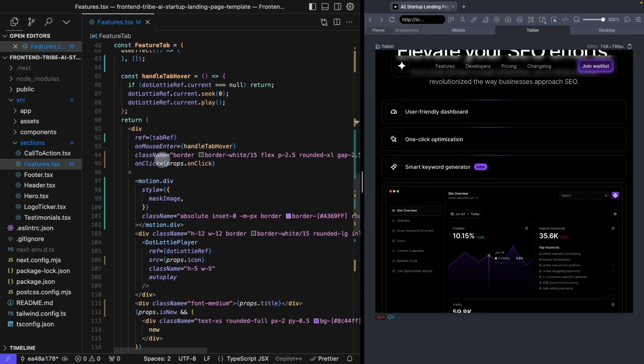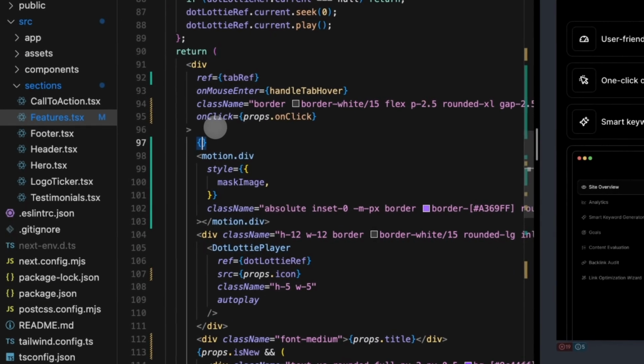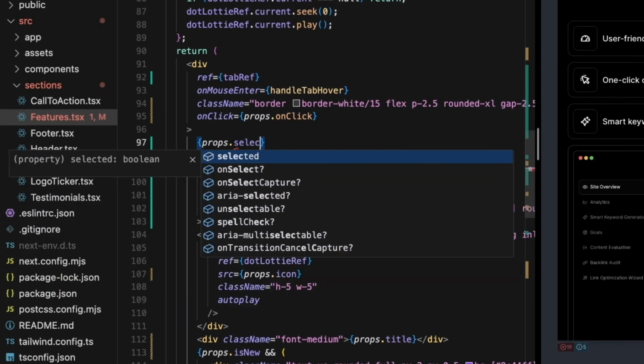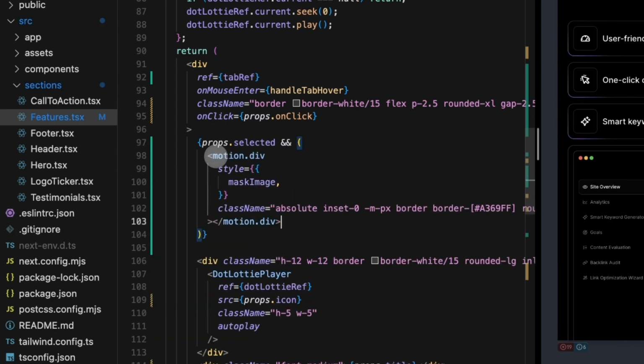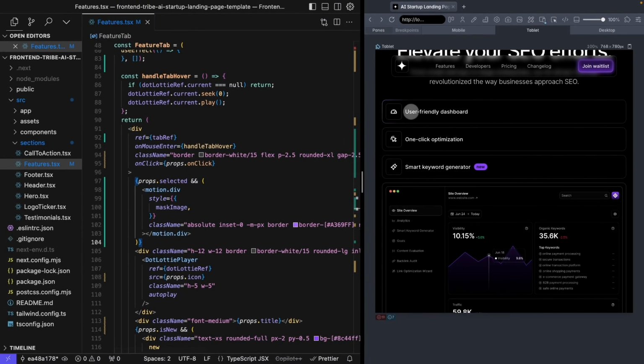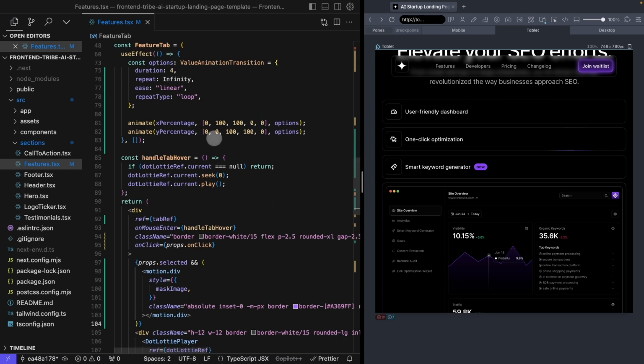So we're going to come down here and we're basically just going to say, okay, if we have that props.selected, then we're going to show this motion div border. So let's go ahead and cut that and paste that into here. And let's see if that shows on our selected tab. Okay, so now we have our first tab selected. The only thing we need to do is click the next one and see if it selects the next one. And indeed, it does. The only thing I want to do, because it's going to keep it in the same position the entire time, is I want to reset it to 0 when the next tab gets selected.